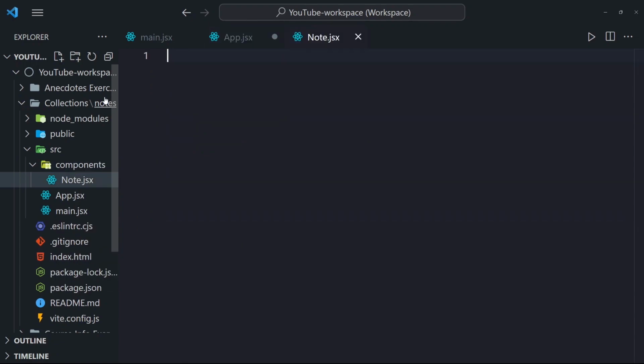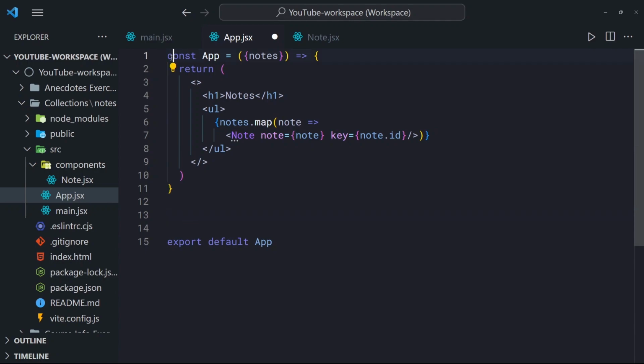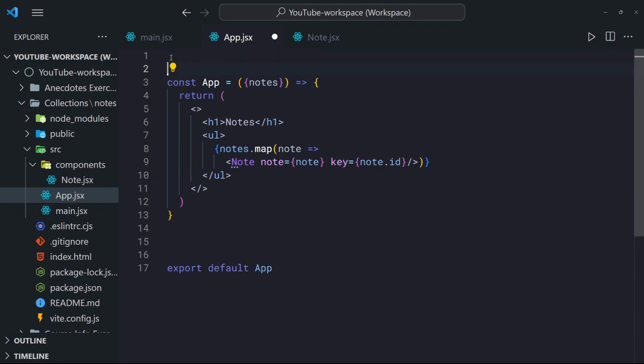Now in here, we're going to paste in our component, and in order to use it, we're going to export it. So we're going to have export default note, and now we can save this file and go over to our app file, and we're going to import the note component. So at the top, we're going to have import note from, and we're going to access the current directory.